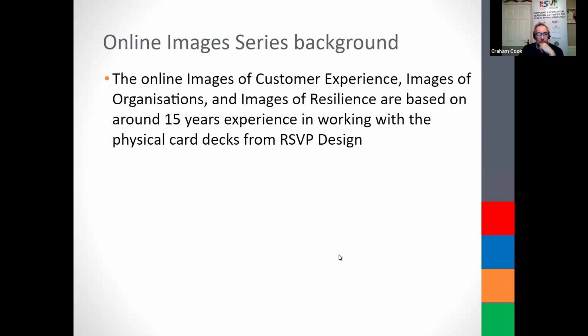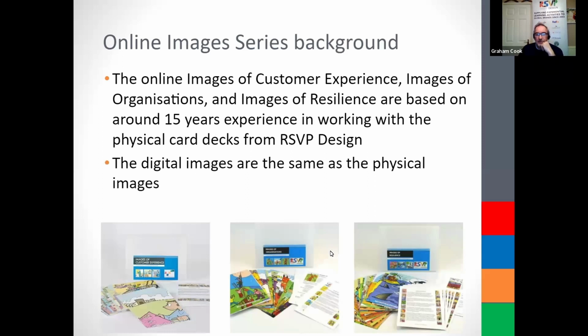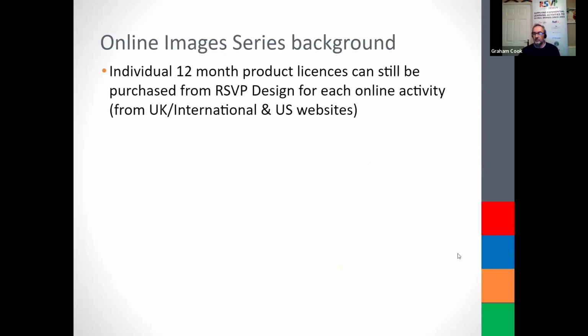So we're going to look at 3 products today: images of customer experience, images of organization, and images of resilience. And these were based on something between 15 and 20 years in working with the physical card decks that have been around. And we're using exactly the same images in the digital version as in the physical version. Would you just give me a thumbs up if anyone has any experience of any of the physical versions of the products. Thank you, Mark. Mark has some experience, and I think a few of the cameras are off, but that's fine.